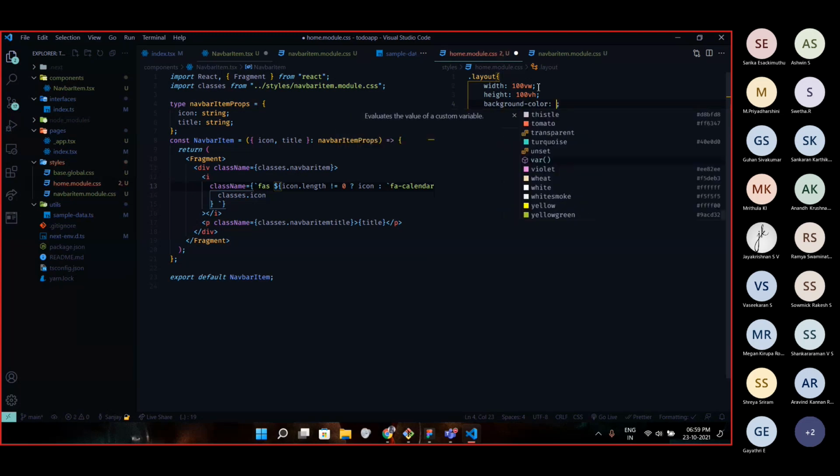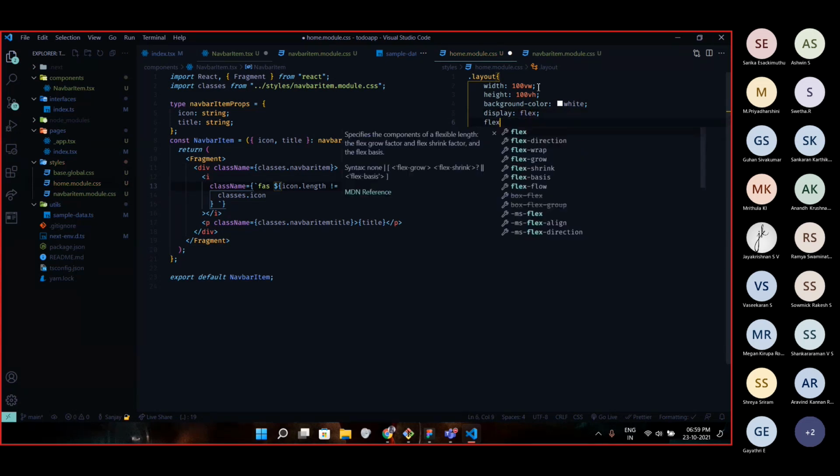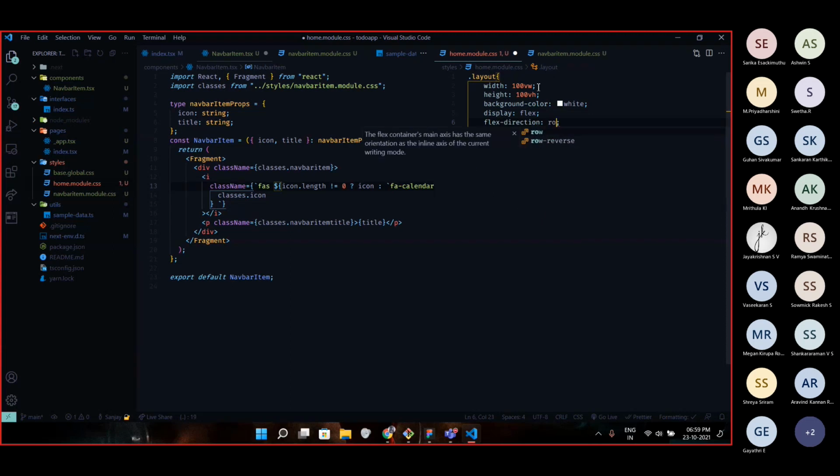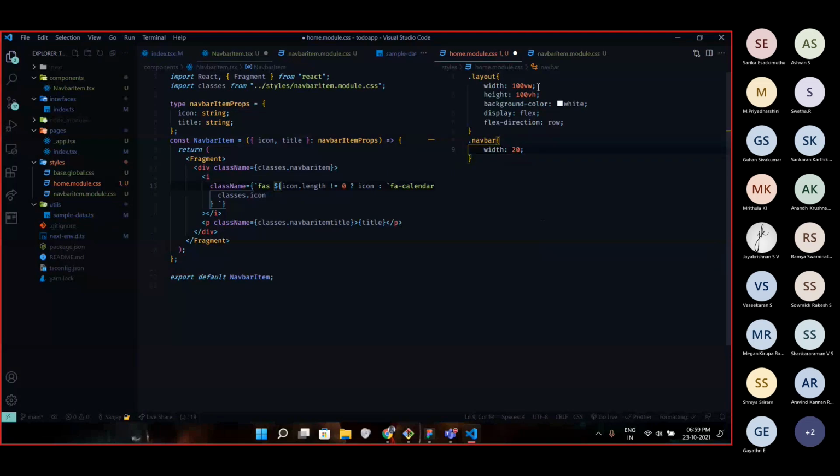Background color should be white, and then I'm going to use display flex. You can very well use grids, but I'm very comfortable using flex. That's why I mostly use flex. If you are using grid, then that's fine, do it. Say we have a navbar, and I have the navbar's size to be 20%, and the navbar has some padding, 4 rem, on the top only.